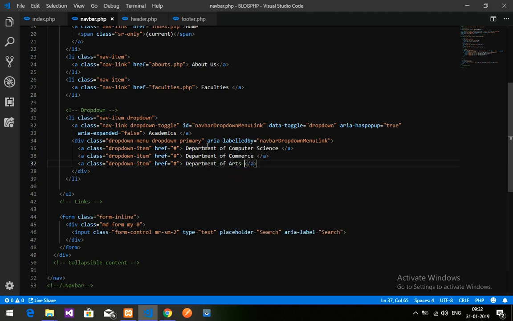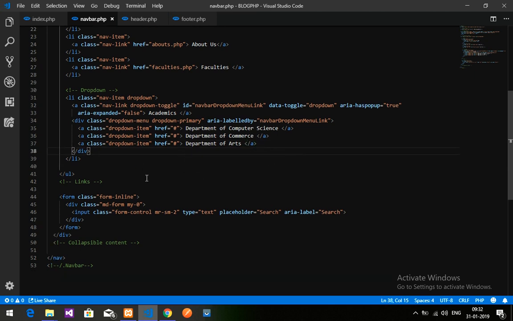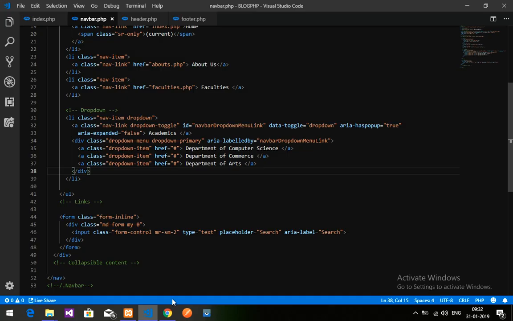Okay, so these three fields are there, and now it's done. And guys, let's get back and load it.